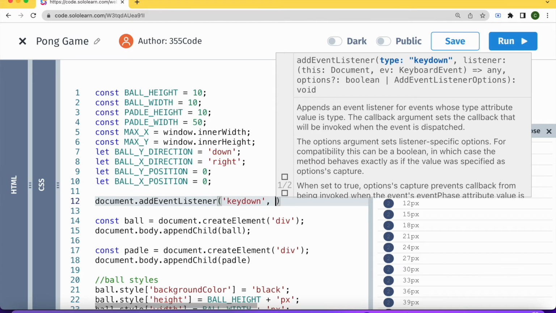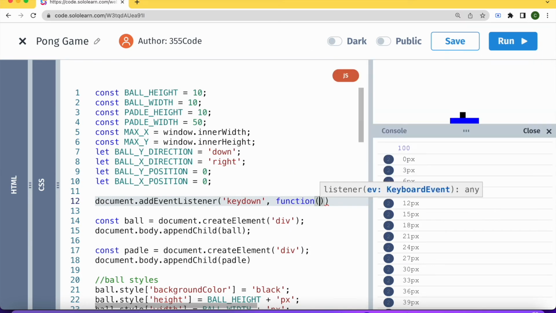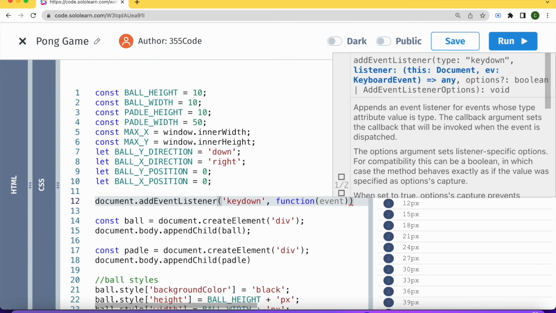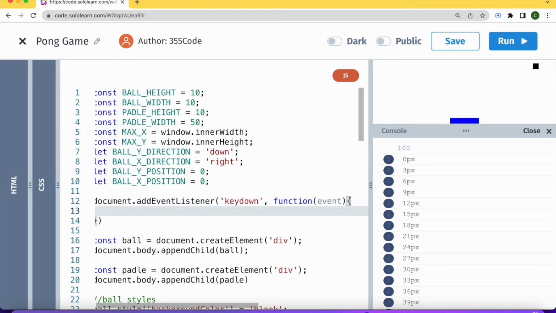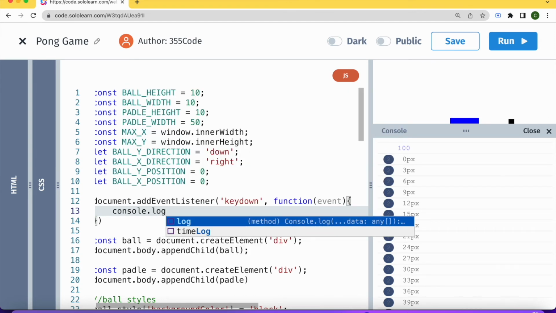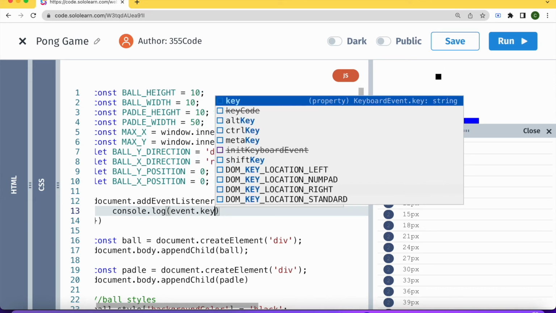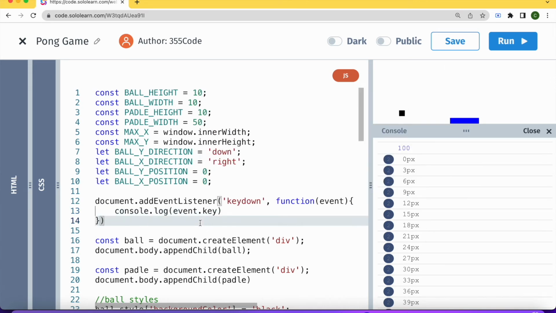This is going to execute a function, and it's going to listen for an event, which is the key down event. And great, so let's console.log event.key, and this is basically just a test. I want to see what the keys are called when I press a certain key.